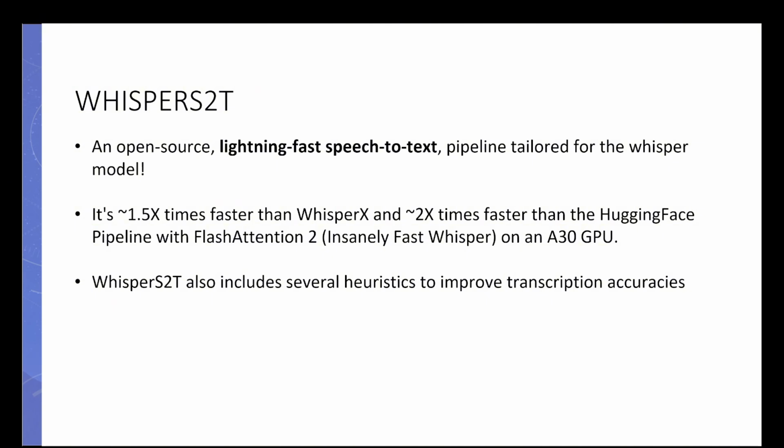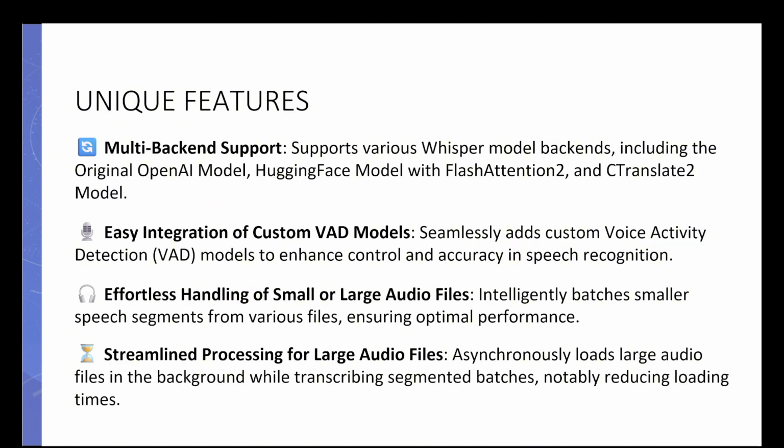WhisperS2T also includes several heuristics to improve transcription accuracies. So let's look at the features deeper. What are the unique features of this new library, and why do we need yet another library that converts speech to text? This specific library, WhisperS2T, offers several advantages, including but not limited to the multi-backend support.